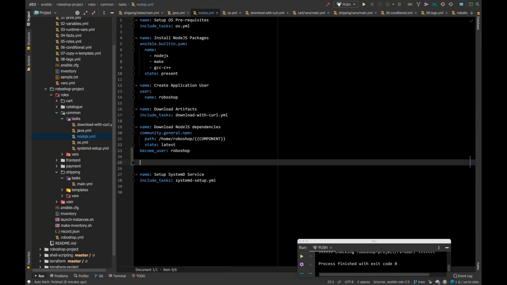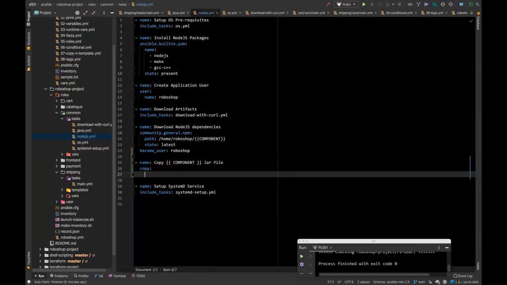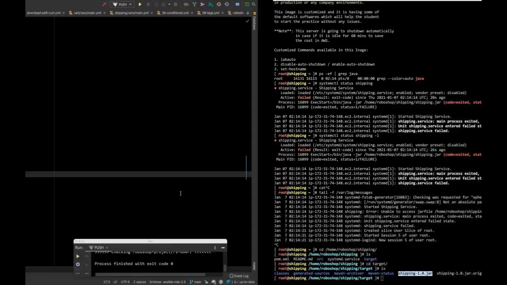Now here, after the dependencies task, name: copy the component jar file. So how do you copy? When you do a copy, it actually copies from this role to the remote system, but in our case the copy has to happen on the remote system itself. So how do I do that?